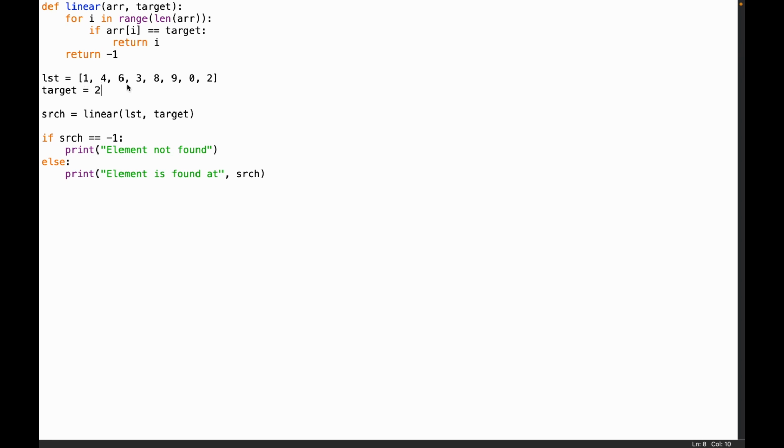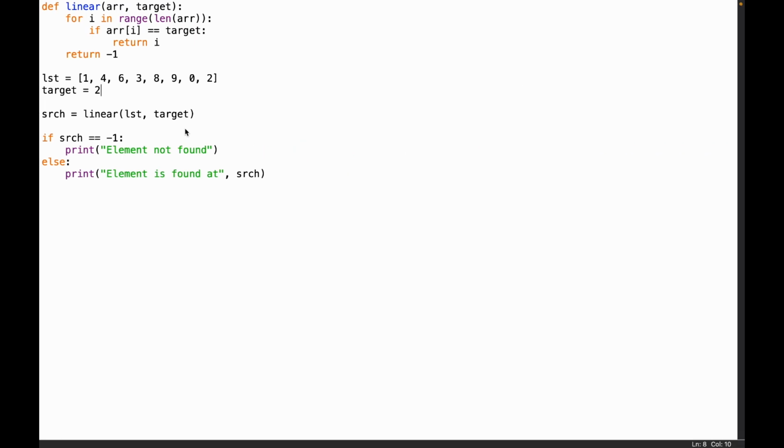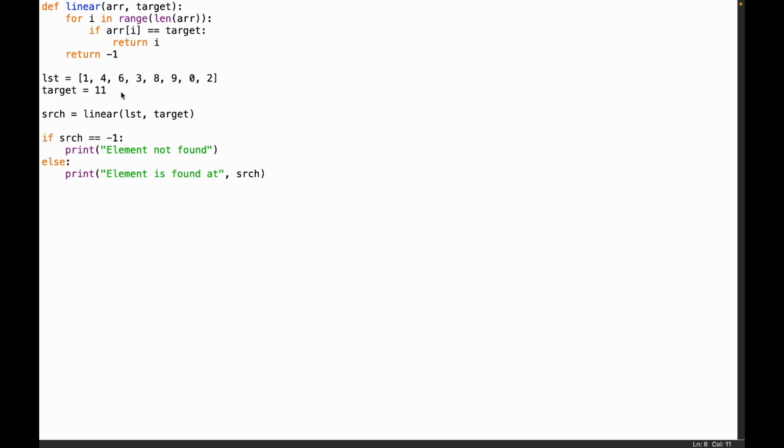Counting 0 1 2 3 4 5 6 and 7, the element is found at 7. It's working properly. What if I give a number which is not in the array? Element not found. So this is how linear search works.